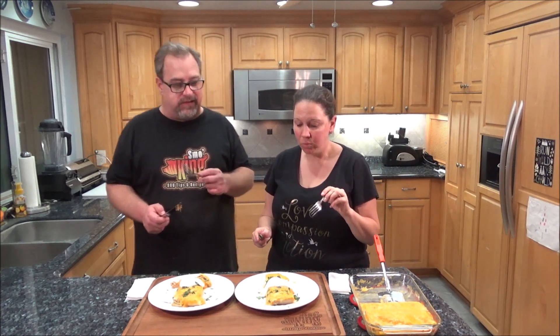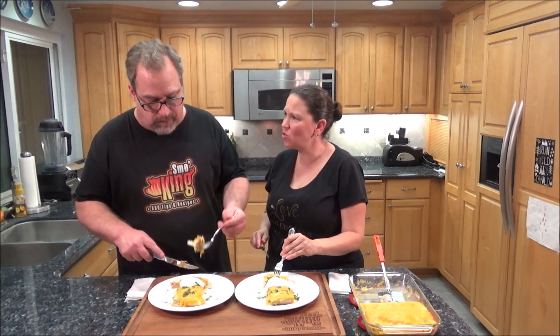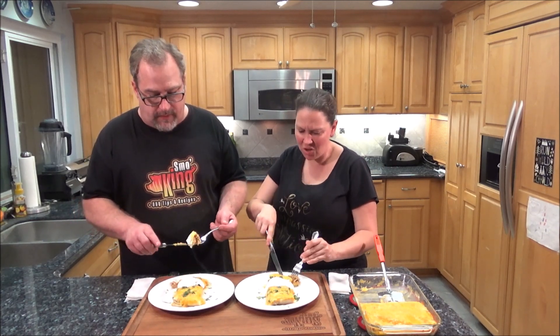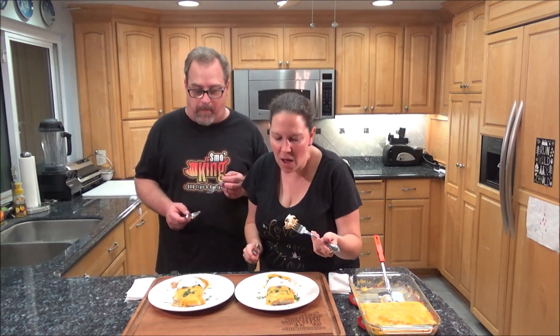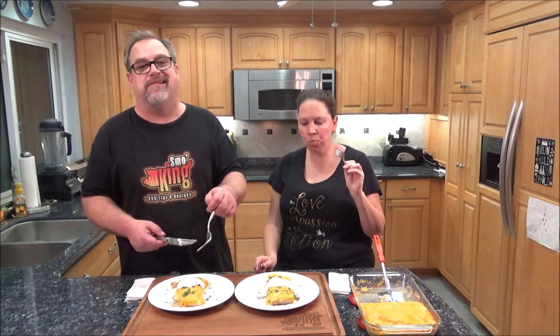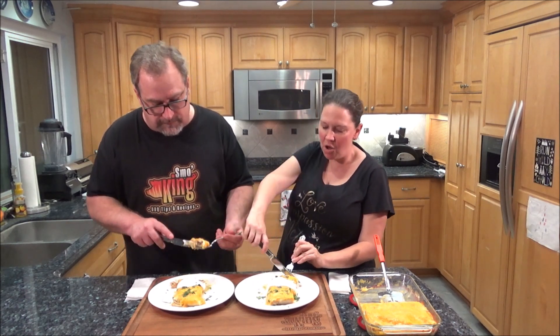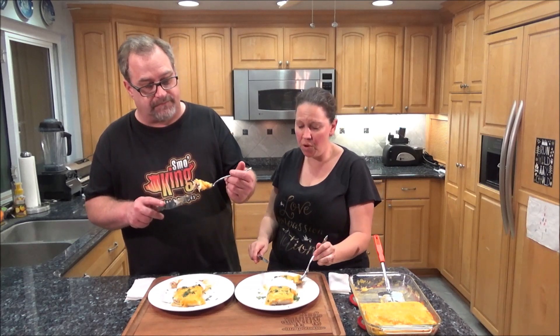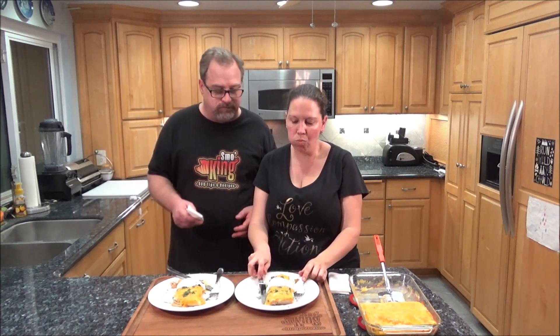So that's what we made — salsa verde chicken burritos. Here I am with my wife Monica with these beautiful salsa verde chicken burritos, plated up with some fresh cilantro. Let's give it a shot. Cutting that opening piece. It's good — I love that green salsa. That is restaurant quality. I didn't think it would be that good. Wow, it was so easy to make — just a few ingredients, throw it in the Instant Pot. We had two kids to put to bed and we still managed to do it and have a nice plated meal.